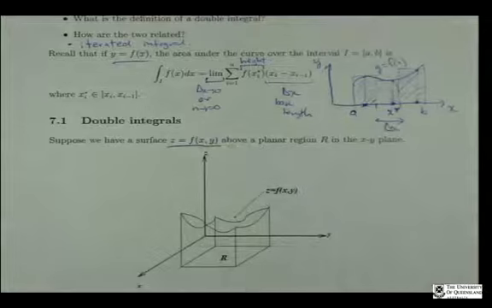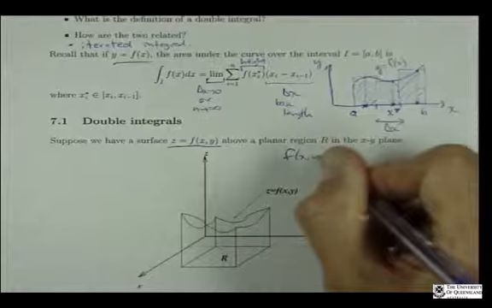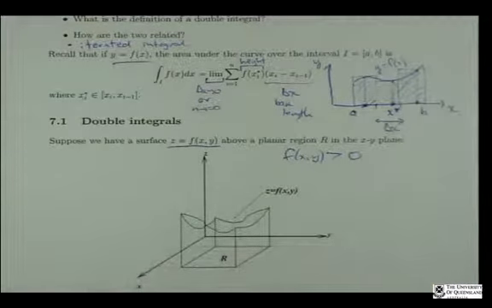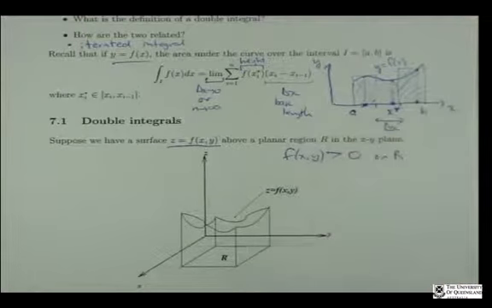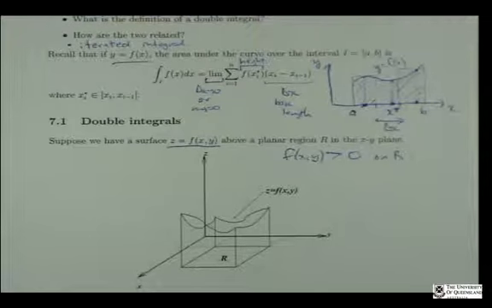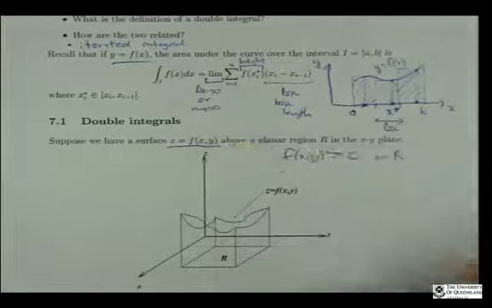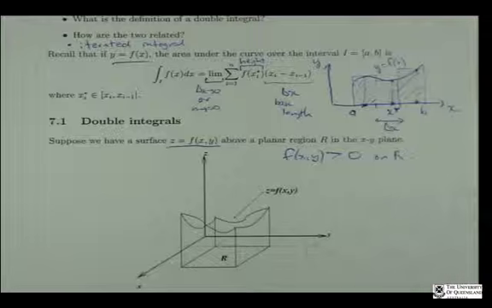And what's more, we'll specialise to the case where the value of this function is greater than, well, let's just say greater than 0 to start with, on this region R in the xy plane. All right, so we'll keep it simple. And now we'll ask this question: what is the volume below this surface, z equals f of x and y, and above this region R in the xy plane? Keeping it simple, we'll treat R as a rectangle.